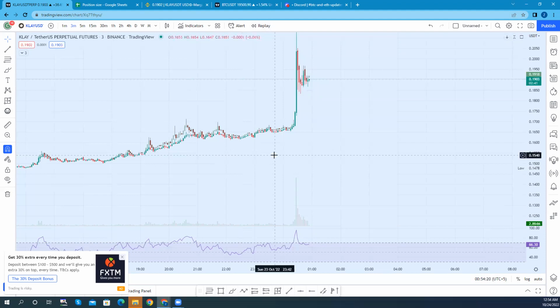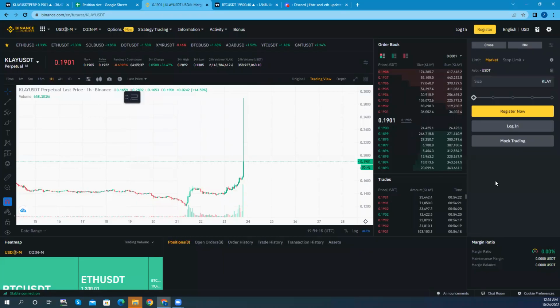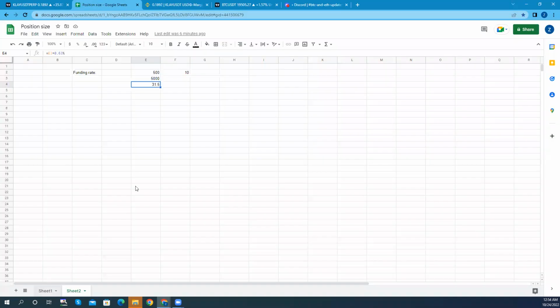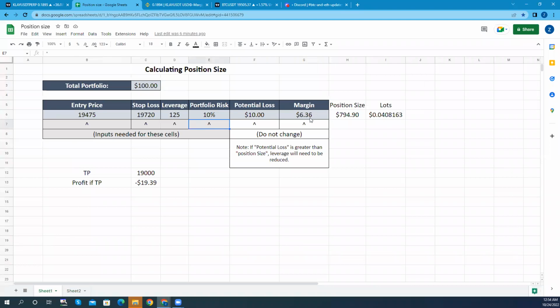Okay, we have discussed the funding rate, and now let's talk about isolated and cross margin. I can't use it here, but there are two methods. There are two ways you can trade on Binance or any other exchange: isolated mode and cross mode. What happens on isolated is that you take a position. Let's say you calculated a position, and that position had a margin of $6. You open a position with that amount.